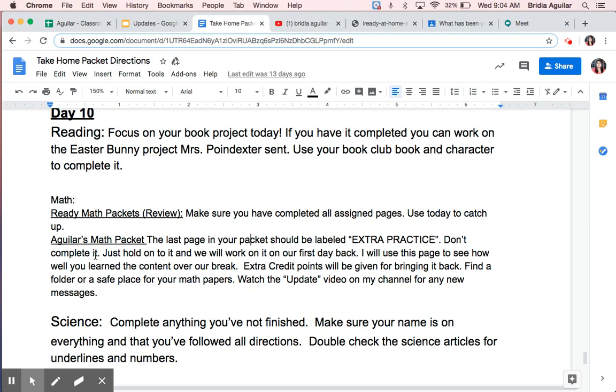And as far as that goes, I thought we were going to come back after 2 weeks and be back at school, so that we could actually work on that page. But since we are not coming back, I will still give extra credit on the day we return, if we return to school, if you bring that extra practice page with you. I still don't want you to worry about completing it. But if you feel like you want to and you know how to, then you can complete it, and we can talk about a way that you can send me the pictures.